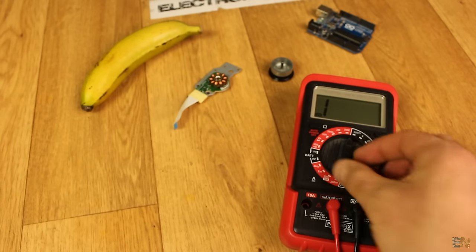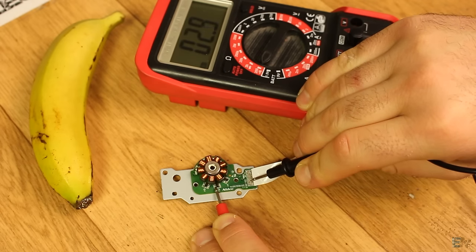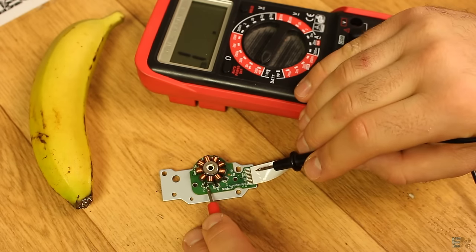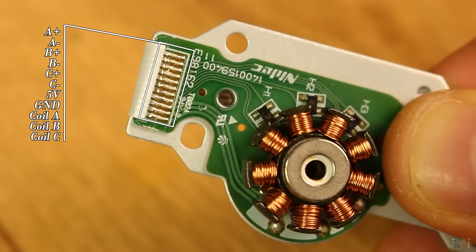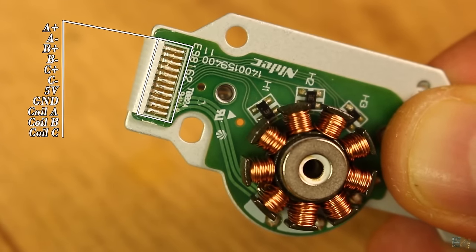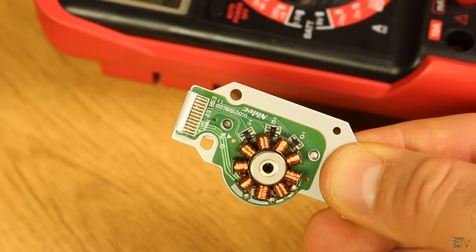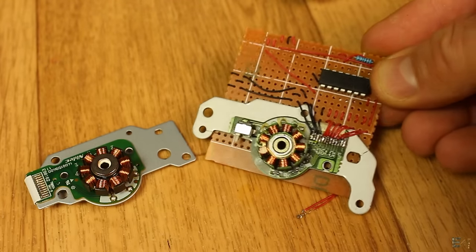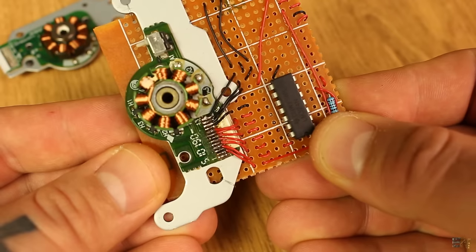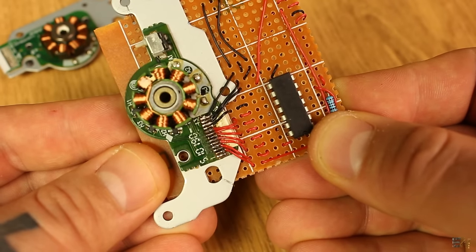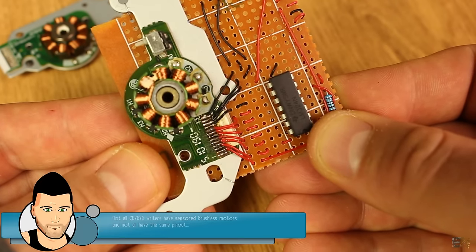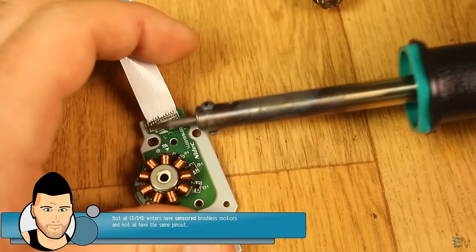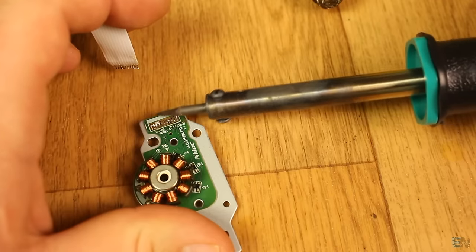The first thing to do is to identify the pins. Using the multimeter I managed to find each pin. In this case we have the positive and negative outputs of the hall sensors, the positive and negative supply, and each input of the 3 coils of the motor. But for the final project I used this motor from another CD writer that you can see here on this PCB and the order of these pins is different. This is the order for this motor that I used. I soldered some wires to each of these pins.